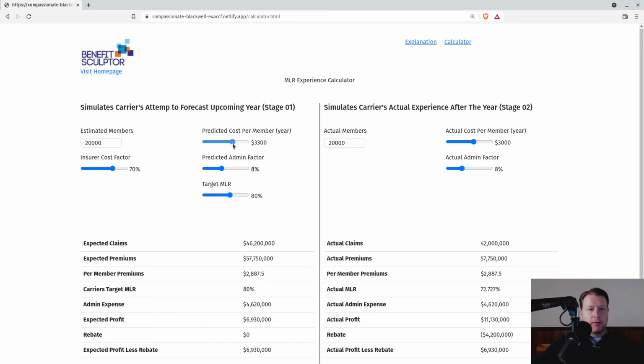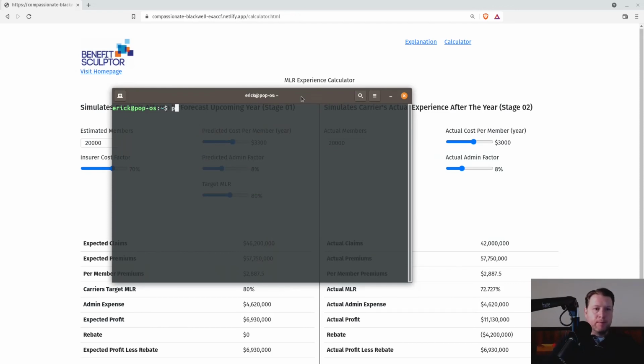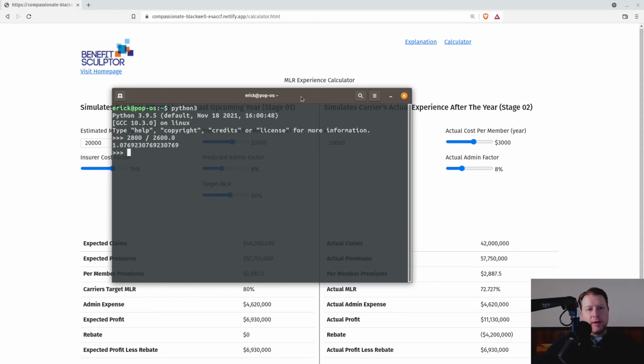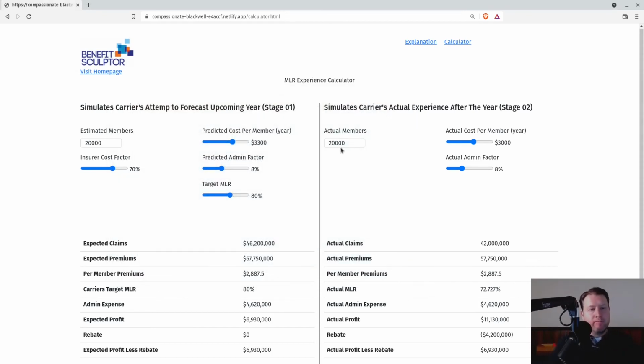$2,600 to $2,800, almost $2,900. So that's almost a 10% difference in cost. In fact, just to pull up a calculator here real quick and take a look at it, just because I'm finicky about the numbers. So 2,800 divided by 2,600. Yeah, so that's a 7% change in the cost, and as most of you brokers know, that's enough to make a purchasing decision for an employer group or even for individuals. They'll move plans for a 7% price difference.